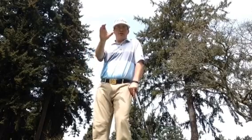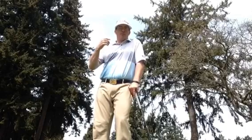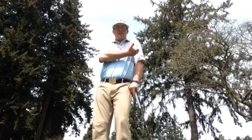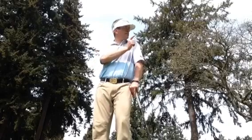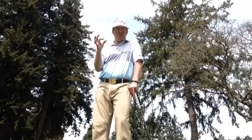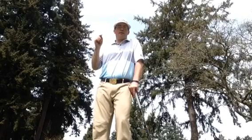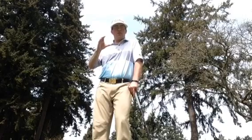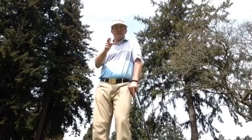Something you need to know: if we factor in carry and total yardages, spin makes the ball stop faster, but depending on what you're facing, sometimes trajectory might be the answer. When I did an open-faced 60 to this 10-yard pitch I had 8 yards carry and 10 yards total, so it stopped in 2 yards. With a square face the spin rate goes up, but I'm carrying it 7 yards and rolling it to 10. So stoppage power eventually needs to be trajectory — it's not always spin. Hope that made sense, go get them this summer.